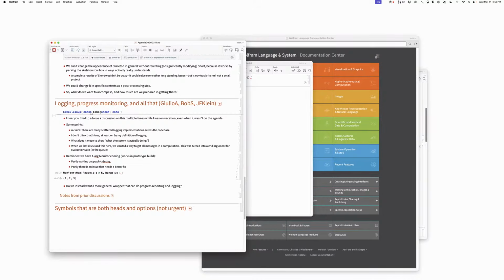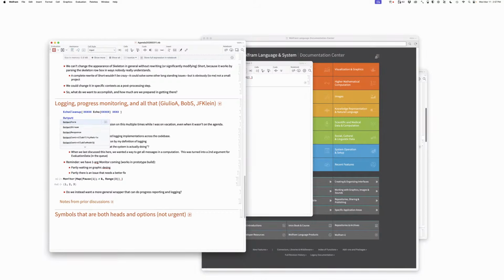And speaking of which, are there other kinds of cleanups that people would want to do? Do you want a print cleanup? Do you want a message cleanup? Possibly a message cleanup. Should this all just fold into monitor? Should that be the wrapper? No, it has nothing to do with monitor.